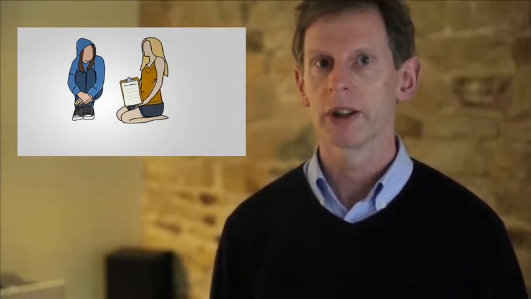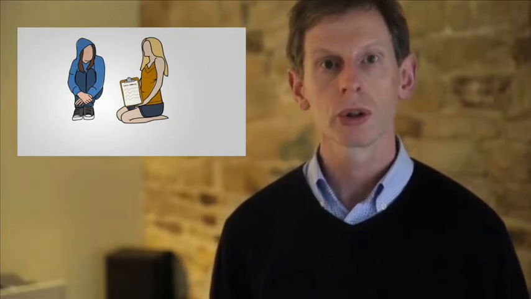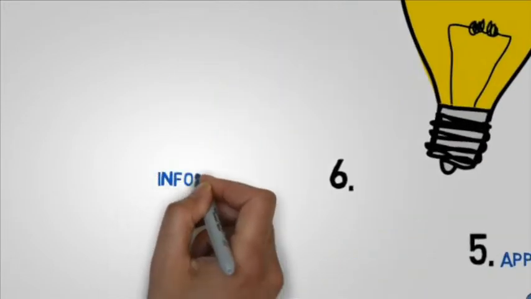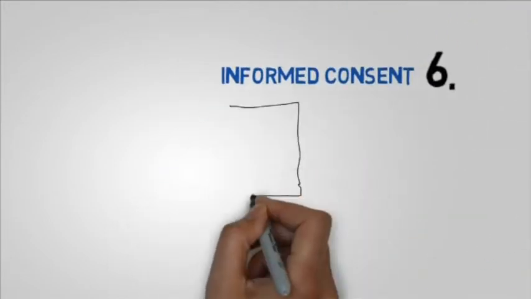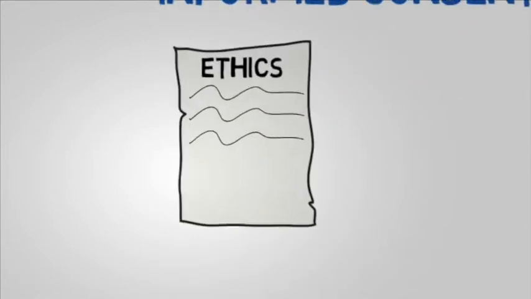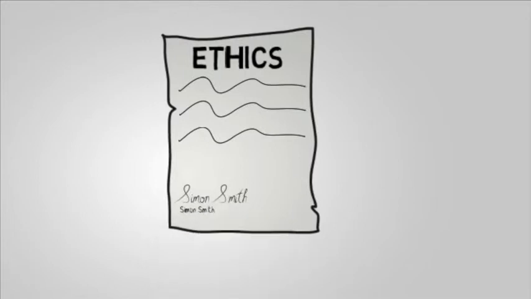Just before you start collecting your data, you will need to complete the 6th stage of the cycle and obtain permission to carry out your research from the organisation you're carrying out the research at and from those who you want to participate in the study. This is also called informed consent and will require you to complete some forms related to the ethical clearance for your research. Once you have these permissions and your tutor has signed off your paperwork, you can move on to collecting your data.